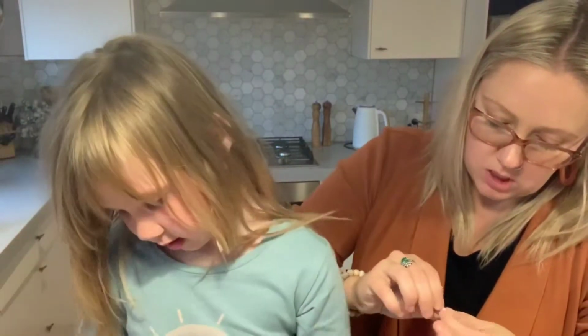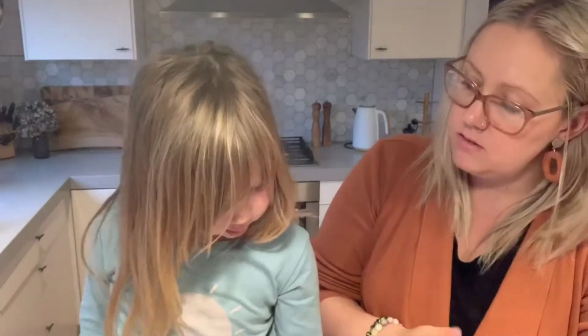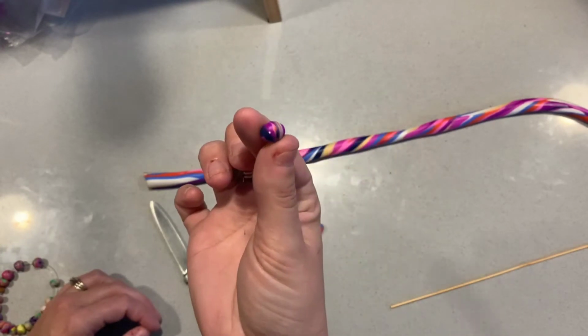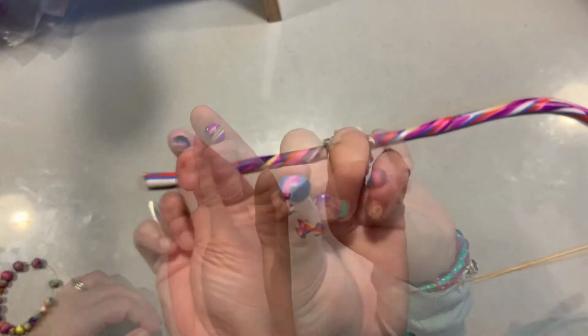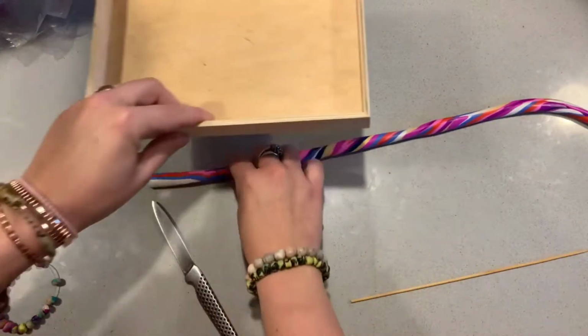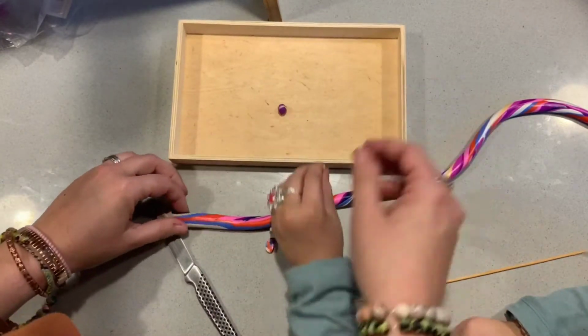We have just two things you need to do. A little baby circle. Little baby circle, that's right. Just like that. And it's probably helpful to get a little tray or something that can hold all of your beads.